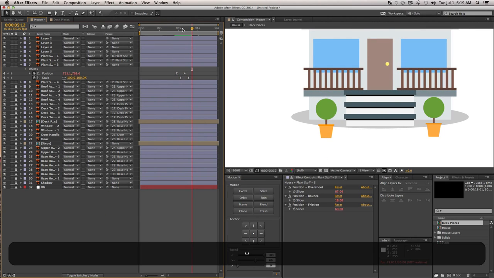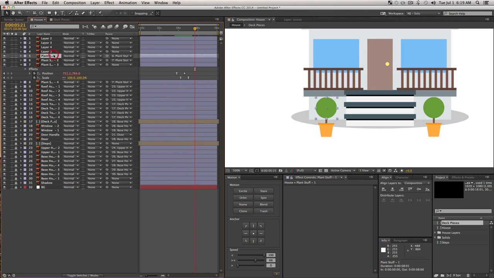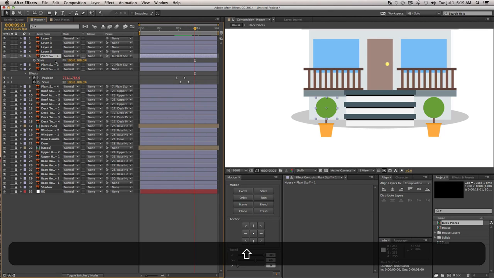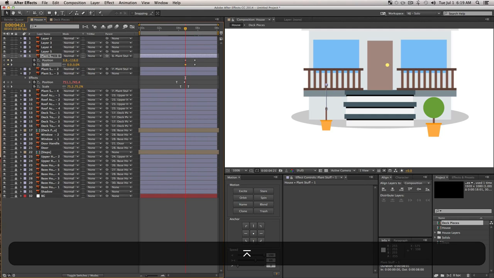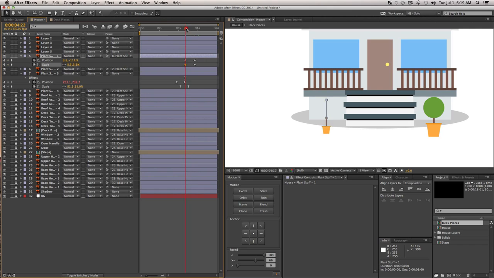So that happens, and while that is happening, we're just going to also press S for scale on the top of our tree, and also P for our position. Set a keyframe for both of these and go back in time a little bit. I'm actually going to just drag the tree trunk off for a little bit and just pop this down to 0, and this is all fine because it's all parented together, so it'll still settle fine. So I will just set a very easy ease function on that.